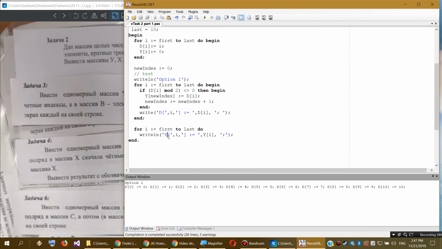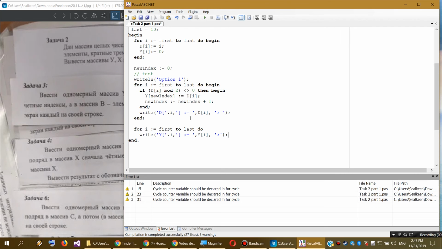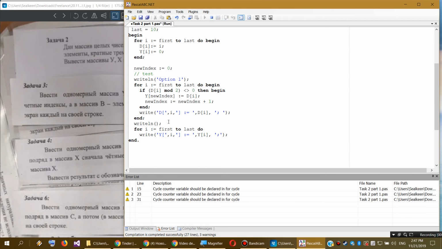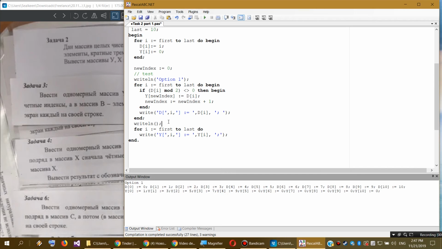So it's good that we didn't delete this line and just commented it. So this should be like this. Or just replacing write line to write, and Control F9 and F9. Right, we'll also want to add a new write line here to separate the values.